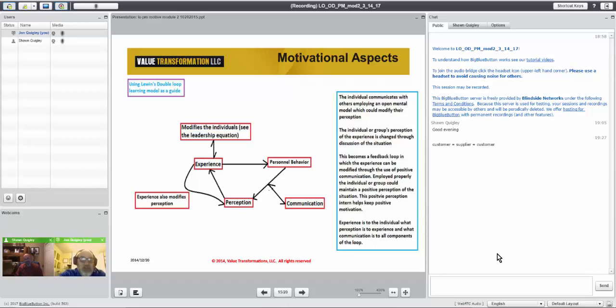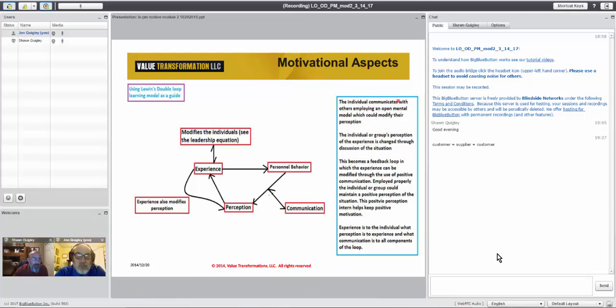I remember you drawing this up. We've had it out here for a while. Yep, this is actually part of one of our blog posts and links to several other blog posts. Like if you look at it here with the leadership equation, we have several blog posts where we break it down into different aspects.